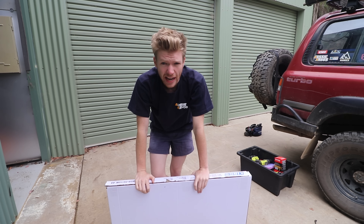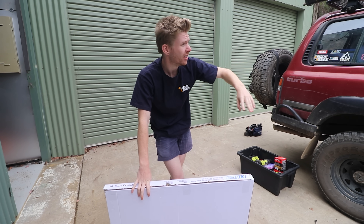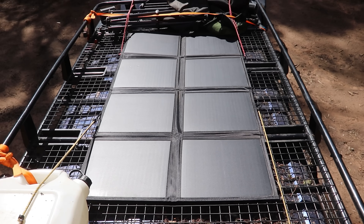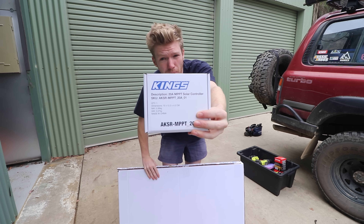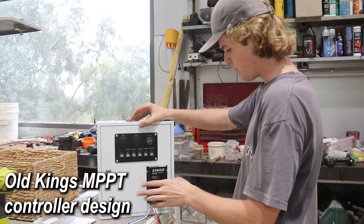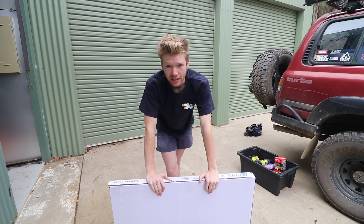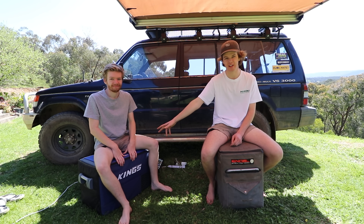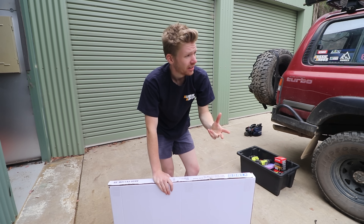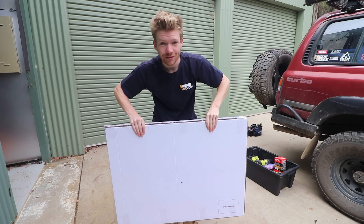I bought this solar panel — $94 for 110 watts. Liam's running a 110-watt Kings panel he bought second hand, and I don't even know how many years that thing's been going but it seems to have no issues. My solar blanket I've had for three and a half years plus — absolutely no issues. So I think their solar stuff is pretty reliable. The MPPT controller is probably the only item I'm slightly worried about. Obviously all this stuff is just Chinese knockoff — they go to a massive supplier and say we need 10,000 of these, put our label on them. But I've had their fridge in my car for three years plus, no dramas, their dual battery isolator — no issues. I'm on a winning streak, so hopefully today that streak doesn't end.